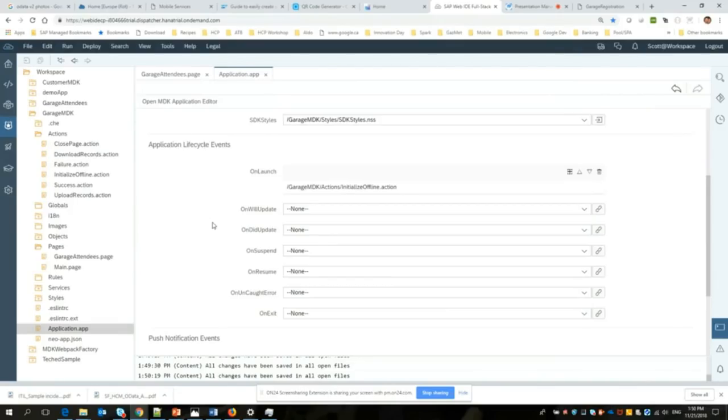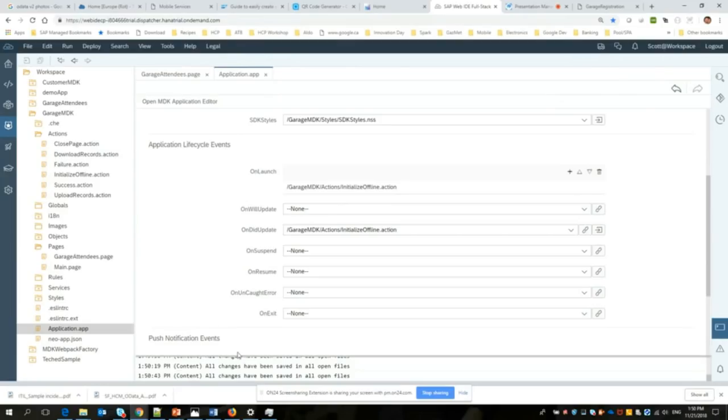We want it to go through that whole process again. So on did update, we want to also call the initialize offline action. Okay, and then make sure that this is saved. Yep, I'll save that. Very good.